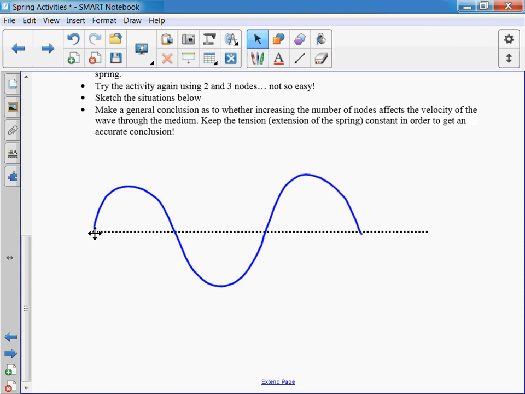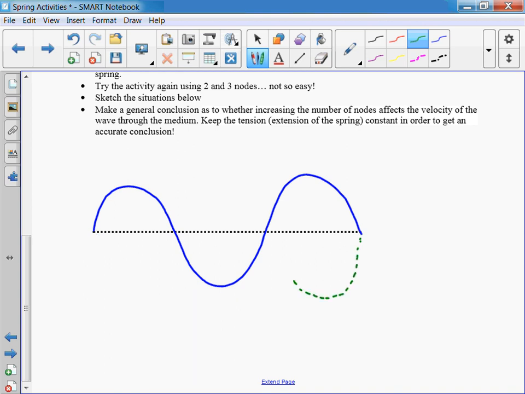Okay, I'm going to resize this to match. So we've got one set of waves. Now, the reflected set, if this is a fixed end, is going to be the inverse of the transmitted wave. And that's kind of the pattern that is set up when we talk about standing waves.